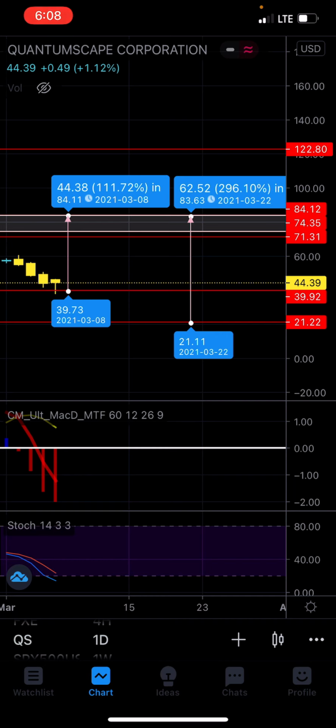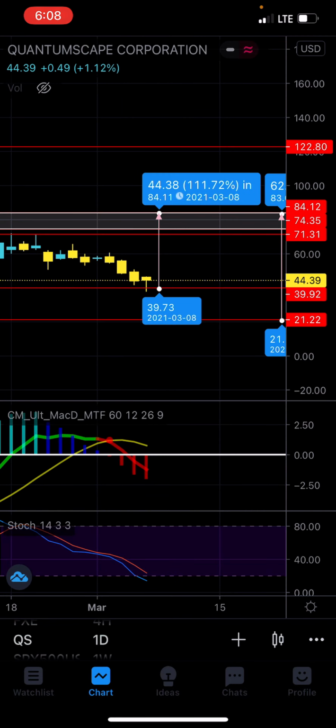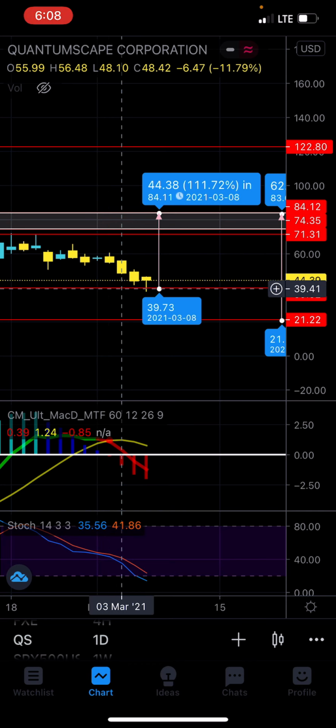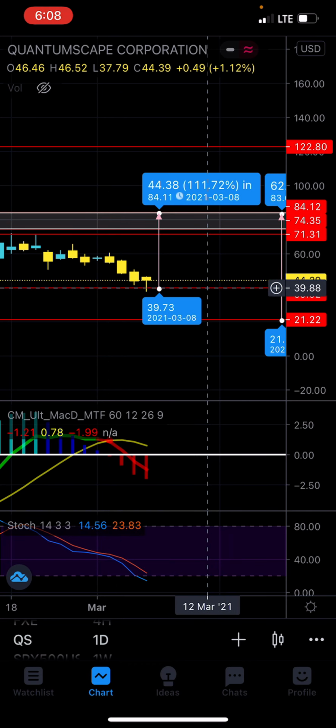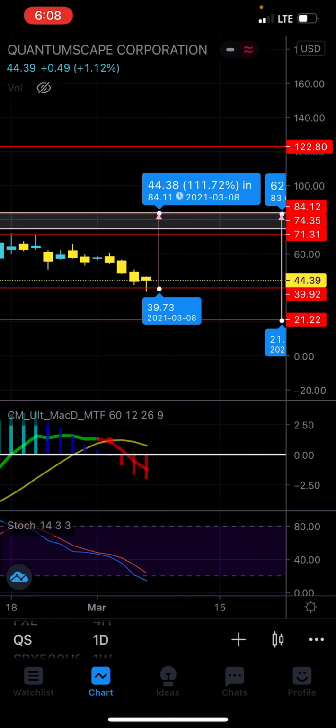If I had to guess, I do think that QuantumScape definitely has a little bit more room to go down. Maybe not necessarily down, but just kind of trade flat around this area, right? If it does break this $39-$40 level, go under and then trade under that, then there's a big chance we're going back down to $21, right?